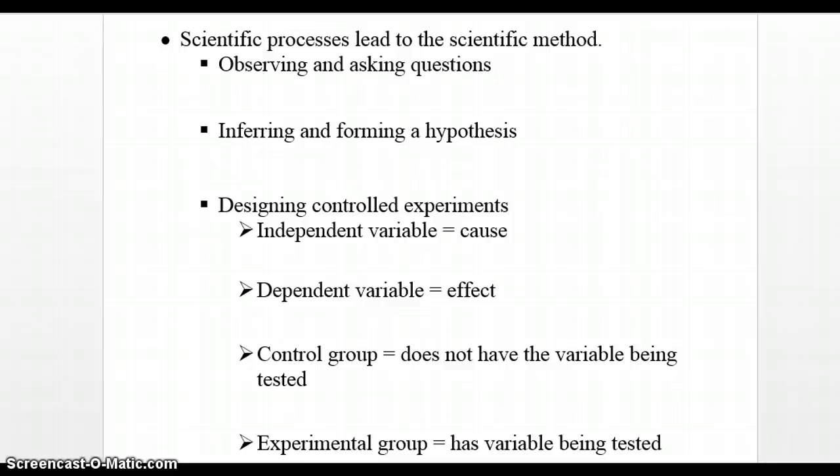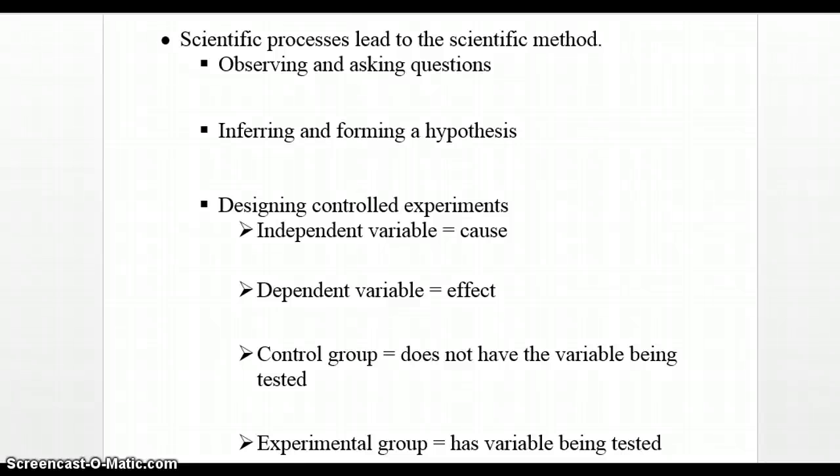In my second hypothesis, I think I got an A in algebra because I did all of my homework, but I did not do my homework in U.S. history. Okay, what do I think is going to cause something to happen? Doing homework. What's the effect of that? The effect of doing homework? Getting an A. Well, like I mentioned, all experiments have to have the control group versus the experimental group.